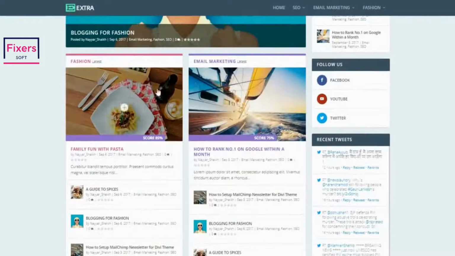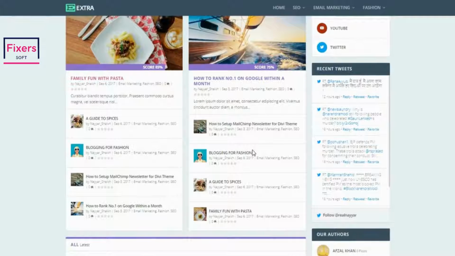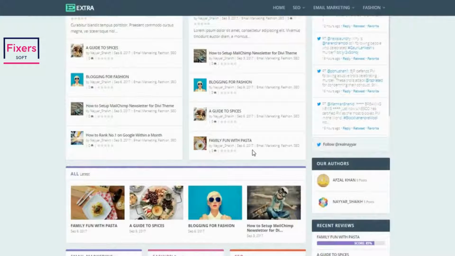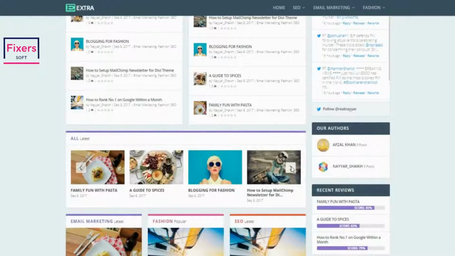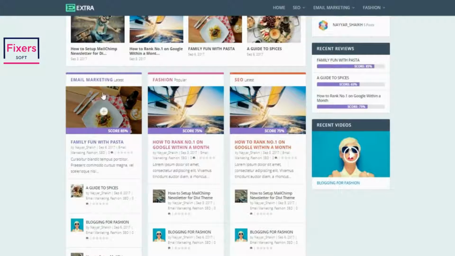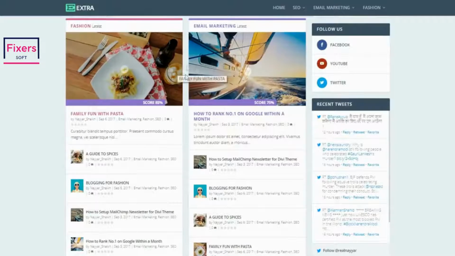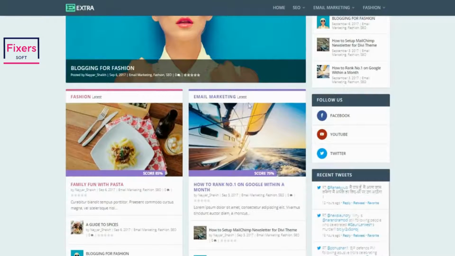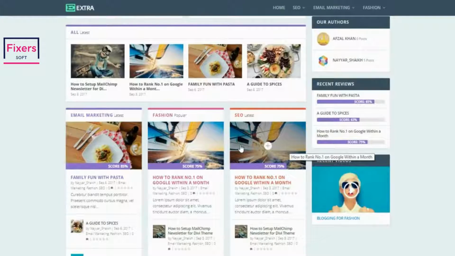Okay, now when we scroll down, we have 2 different sections, and here there are 2 different categories. For example, this section contains all the fashion category, and this section contains all the email marketing category. And as you can see, again, the color for both the sections are different. We have all the control on this color. We can change the color according to our need, obviously. Then when we scroll down, we see this section, a post carousel section. As you can see, a very beautiful section again, and very useful also. And this is again the same section which we saw here, but here, as you can see, there are only 2 things over here. There are only 2 columns, and here we have 3 columns. So basically we can have 1 column, 2 column, 3 column, 5 column, anything we want.